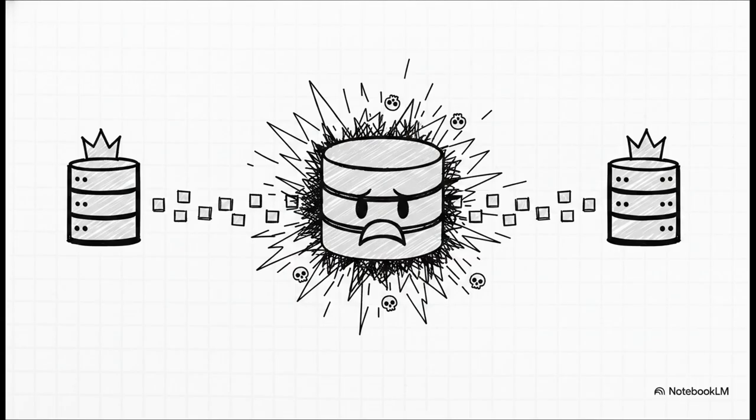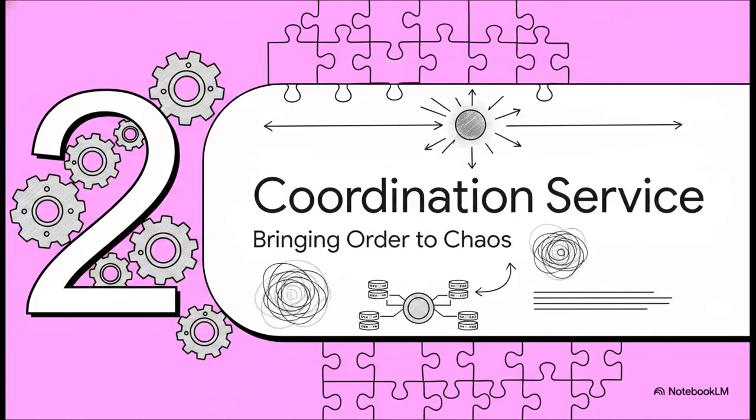Utter catastrophe. Both nodes start accepting client writes at the exact same time. And because there is no clear unified process for resolving those conflicting writes, you're facing a massive likelihood of permanent data loss. Or even worse, silent data corruption creeping across your backend databases. Without coordination, the entire system's integrity just completely falls apart. So how do we fix it?